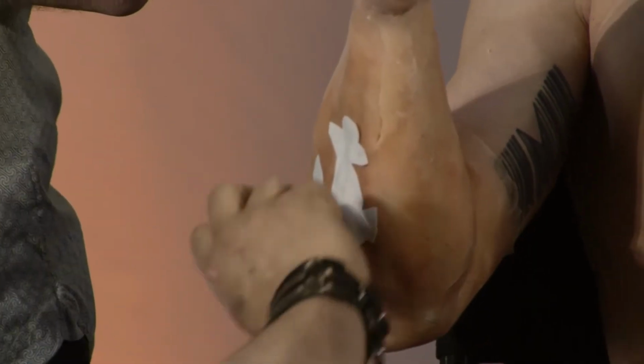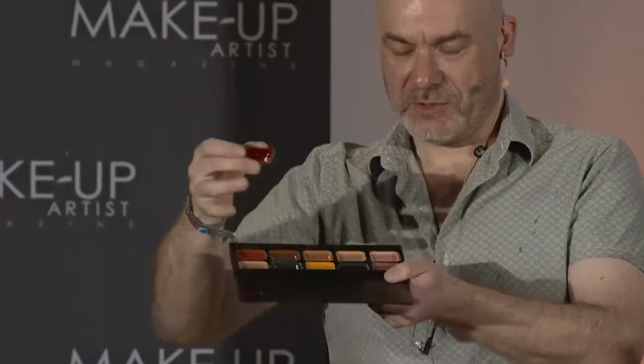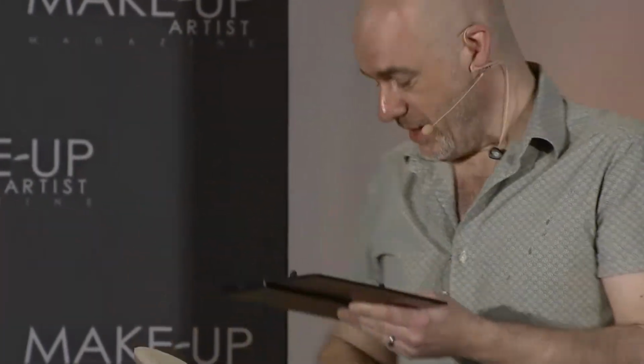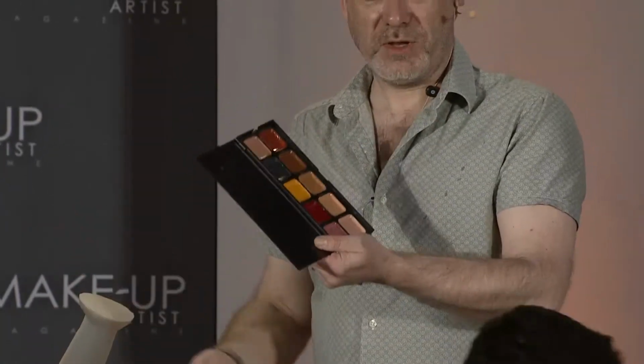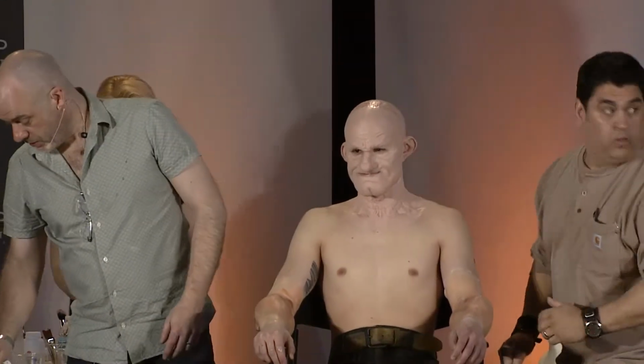Well, these you get little magnetic trays with refills. So you can make up your own palette. You buy the empty palette, you buy all the individuals, you make up the colors you want, and if you use one up, you just buy the individual one, pop it in, and it's there. It's fantastic. It's one of those things you just think, why didn't anyone think of that years ago? Why have we all been throwing away palettes or having loads of palettes with individual colors missing? And they smell good. They smell cherry.